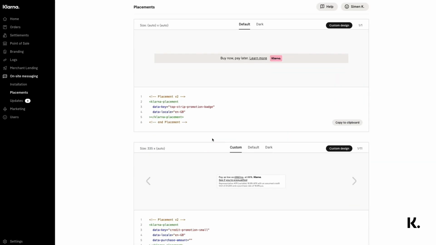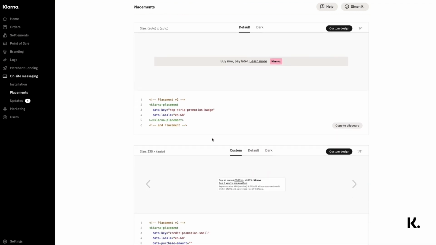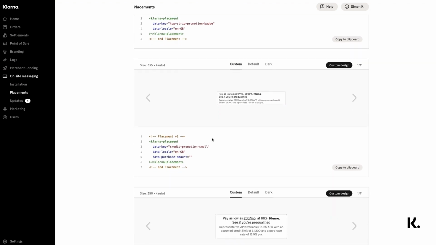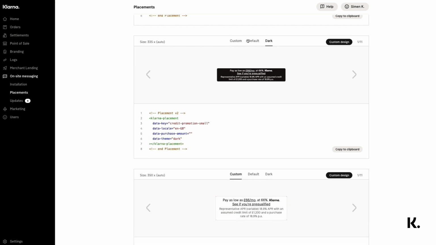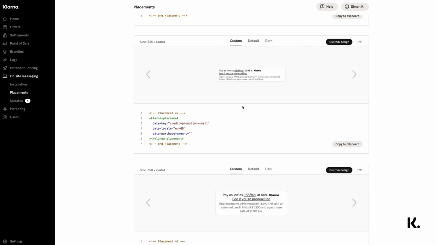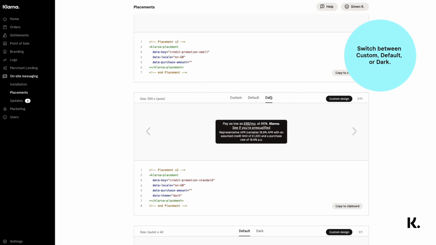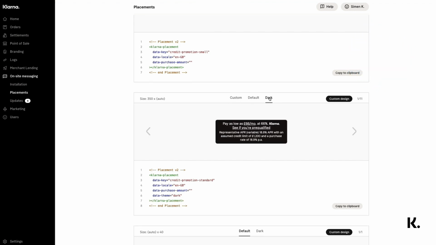You can also control the look and feel of your on-site messaging display to best fit your website. Brand consistency and good positioning has proven to maximize the potential of increasing conversions and average order value. The easiest change you can do to the design is to change between the default design and a darker style. Just move between the default tab and the dark tab to see what they look like. If you're using WooCommerce, this option is also available on the Klarna on-site messaging plugin in the WooCommerce admin panel.